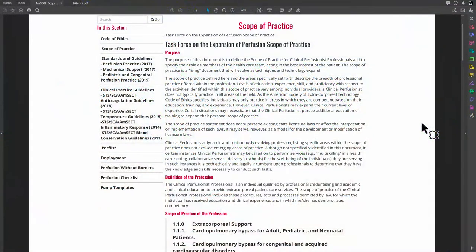Yes, and I want to talk a little bit more about that statement, because of that previous one, but we'll talk about it in the context of licensure. So just remember about it and then we'll circle back to it, okay? Use or performance of counterpulsation. I'm assuming that's the balloon pump. Yeah, that's what I would think.